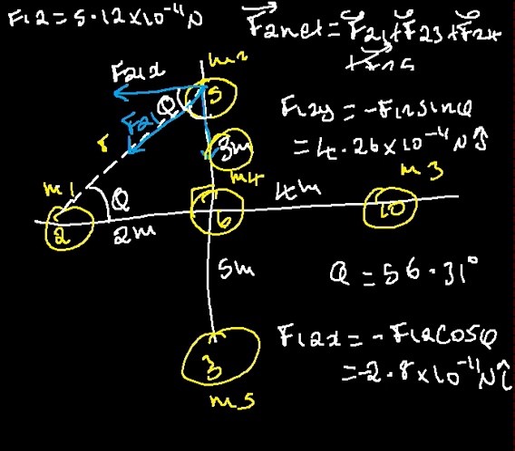So the components are given as, let me have it here, the x component. F12 as a vector is given as negative 2.8 times 10 to the power negative 11. Let me keep this aside and come back to it later. We are done with the first force. Let me create space and do another analysis on the other cases.